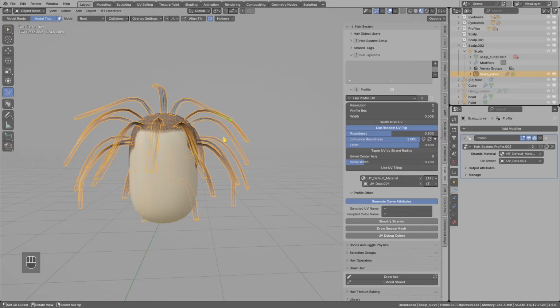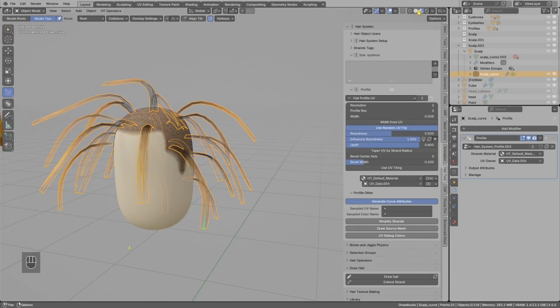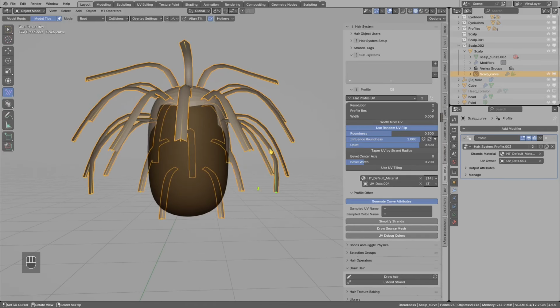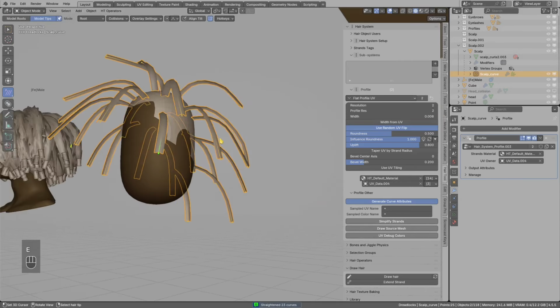One thing I want to fix is I do not want the strands to be growing like that. I want the bottom strands to be going more down, so we will get more uniform volume. So usually I would fix that by selecting the strands that are close to the bottom, rotating them down, straightening, extend to shorten.